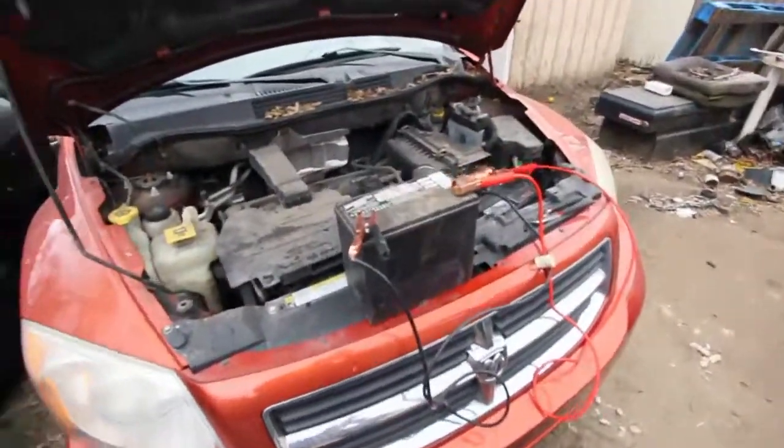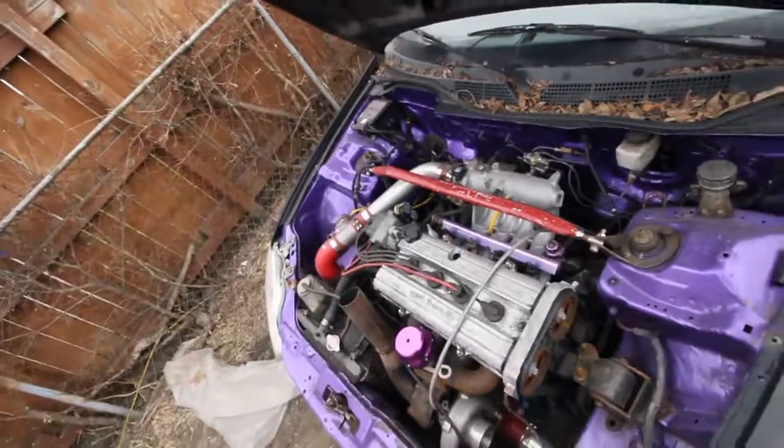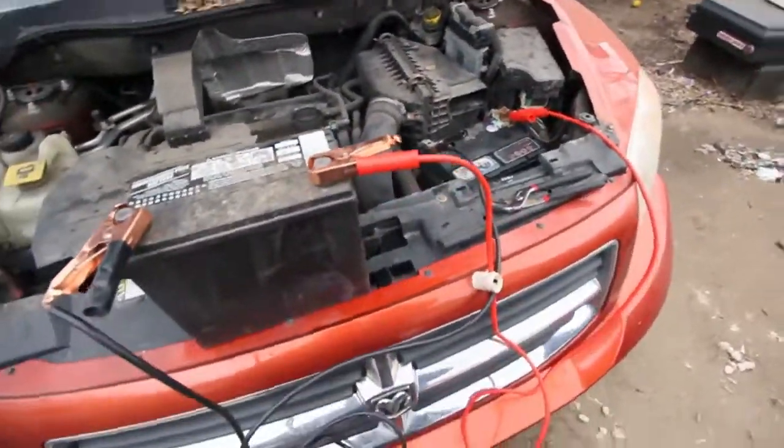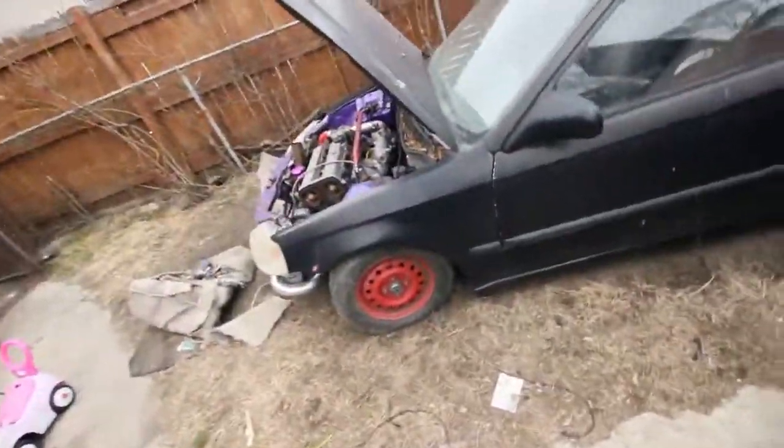Yeah, I don't know if you guys can tell, but that's why we haven't been working on our cars. But right now I have the batteries charging, and I'm gonna get this bad boy started in a second. Yeah, it's completely dead, so just let it charge for a second. I got these little wonky wires. They don't reach all the way over there. This is dead too.